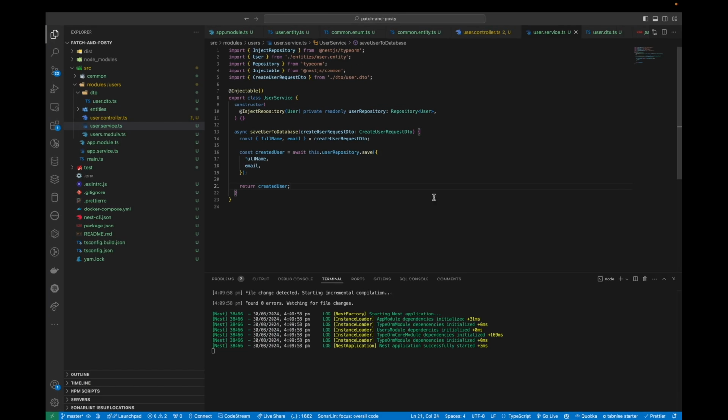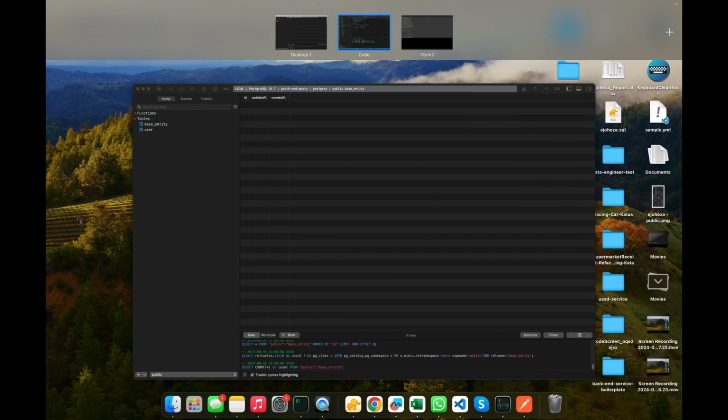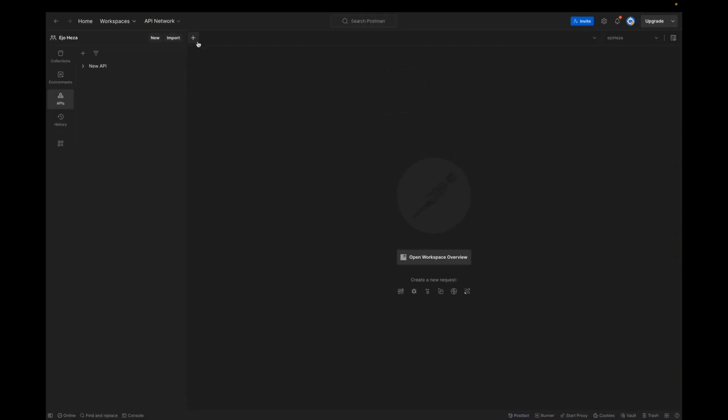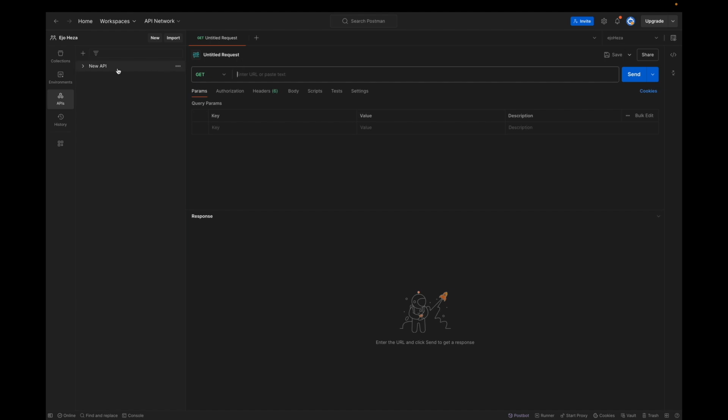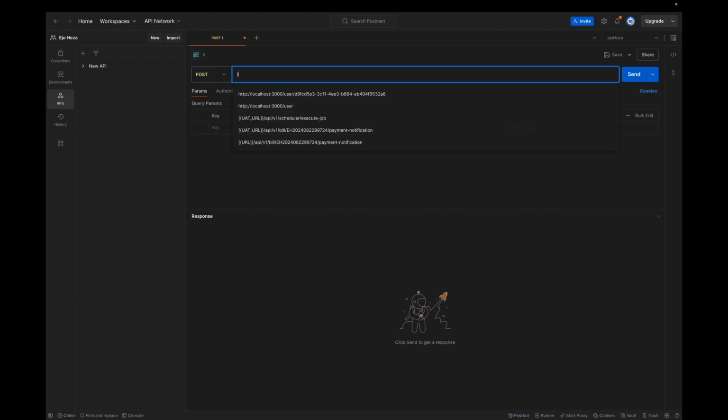Okay, let's just open up the Postman, bring it up here. There you have it. Okay, let's test our new endpoint, which is going to be a post request to HTTP localhost port 3000 slash user.